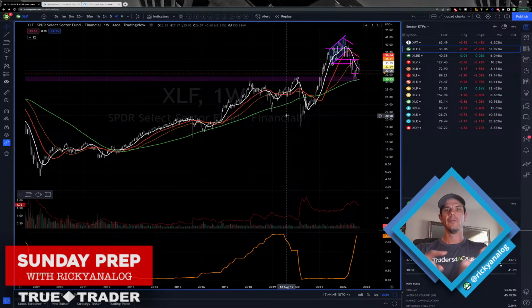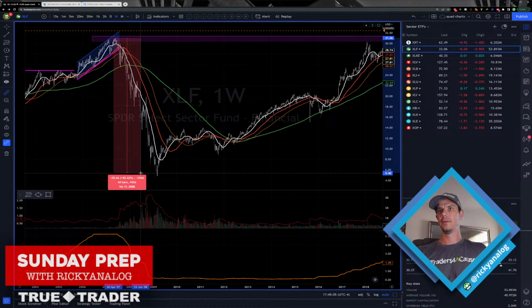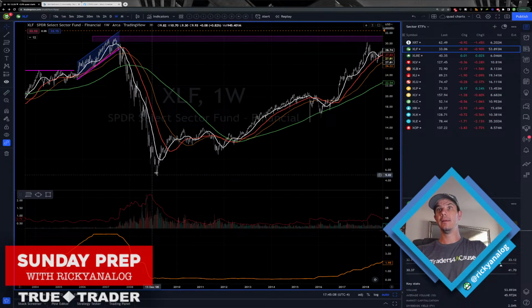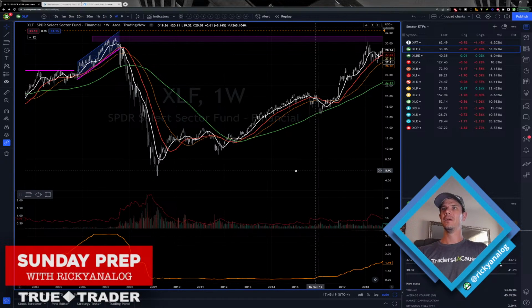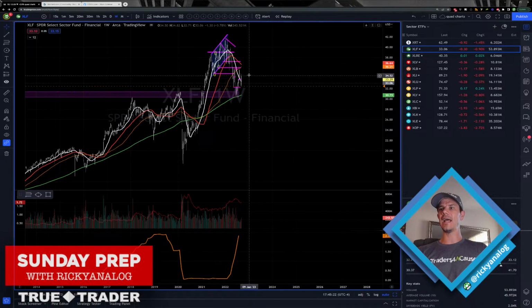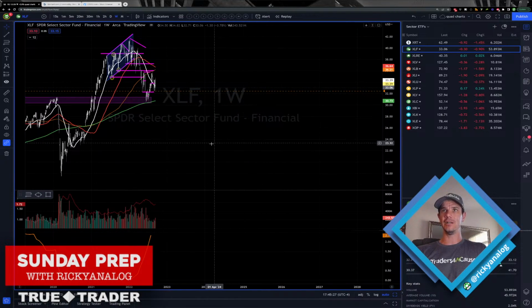Think about it. Financials got destroyed. If you look at how much percentage loss to the ETF occurred during 2008, 2009 on all the different sectors, financials gave back, I want to say 90% from highs to lows, right? Let's look. 84%, right? Why? Well, because duh, it was the banks that caused the whole problem with the mortgage and the housing crisis. Of course, this sector just got absolutely hammered. But I don't know if that's going to happen here. And yes, they're raising rates, and I think they're going to keep raising rates. If we don't go into a recession, this is the set.